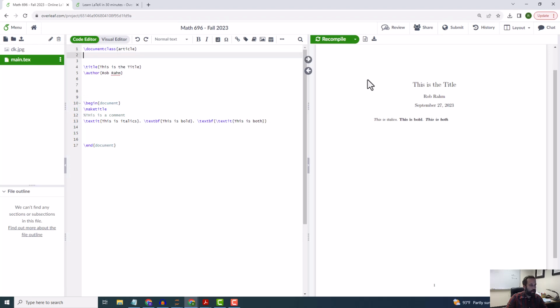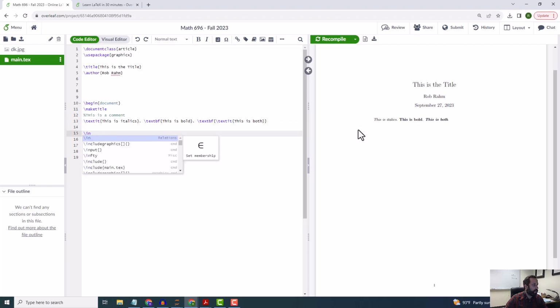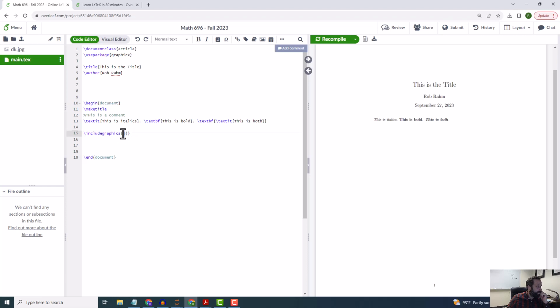Well, the first thing that we're going to do is use a package. Just like in Python, there are different packages. So I want to use the graphics package. So I'm going to use \usepackage, and it already kind of has it here, this graphics package. And so to add the graphic, I'm just going to come down here and do \includegraphics. Okay, so again, this is a command. The argument in square brackets is the optional argument, and we're not going to put any optional arguments now. Optional arguments go in the square brackets, and then the required arguments go here. And it already is suggesting that I put that there.